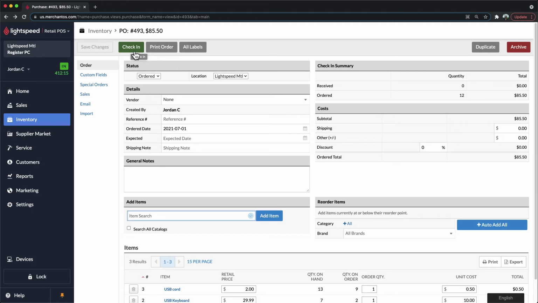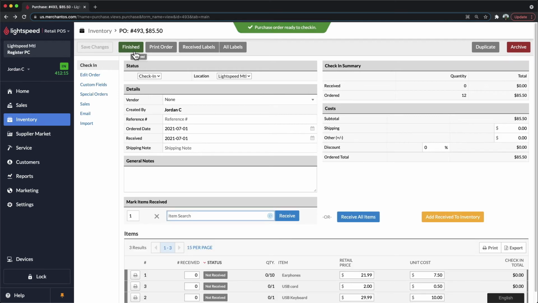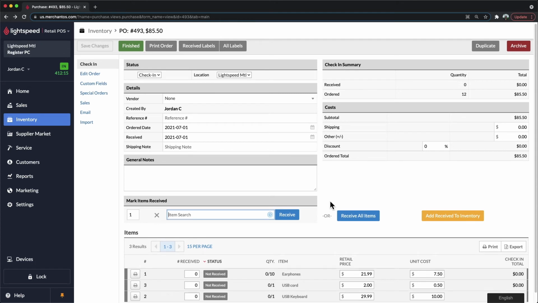Click on Check-In, and once this is done, you'll be able to see a new page where you can start receiving your items. This could be done by either scanning the items individually into the item search, or by manually typing in how many you've received of a particular item. You could type in the full amount or even receive a partial amount of the order if it's coming in two separate shipments. If everything has physically arrived, you could just click Receive All Items on the right-hand side to update the entirety of the order and mark it as received.